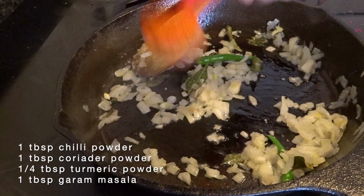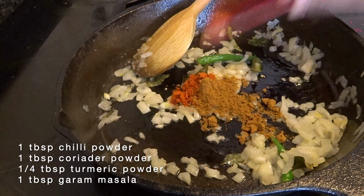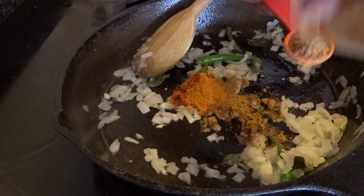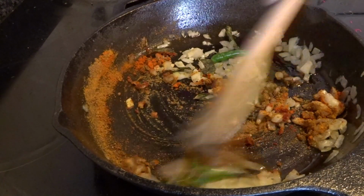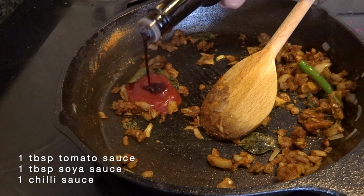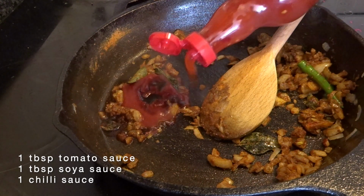Add 1 tablespoon chilli powder, 1 tablespoon coriander powder, 1/4 teaspoon turmeric powder, 1 teaspoon garam masala. Sort it well. Add 1 teaspoon tomato ketchup, 1 teaspoon soya sauce, 1 teaspoon chilli sauce.